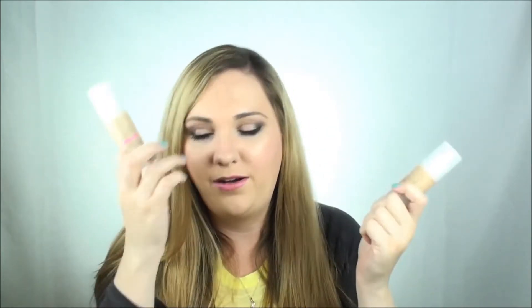Benefit Hello Flawless Oxygen Wow — I haven't been using it, I don't really like it. I'm kind of running out of foundations to use now, so I guess I'm going to have to start using these. Sarah McNamara's Miracle Skin Transforming Body product — I used that just on my legs one day. I also have the E.L.F. eyelid primer — I've been using that here and there but I'm not really even near using it up. And here I have some lip products — the E.L.F. HyperShines — which I've been using here and there, not steadily every day. I need to put them somewhere where I'll just grab them and use them.